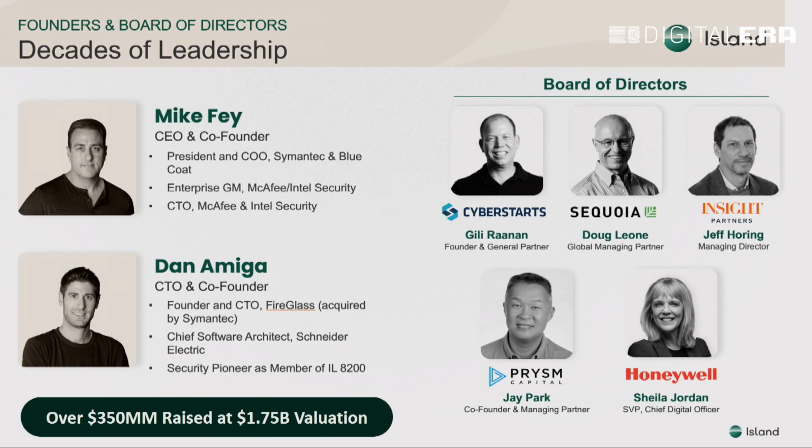So we started this company about 4 years ago. Mike and Dan, these are our leaders. Mike is a former executive with Symantec, and he has a wealth of knowledge in the security space. Dan Amiga had a company called Fireglass, and it was about remote browser isolation. That's not what this is. This is an actual browser built on Chromium, downloaded locally.